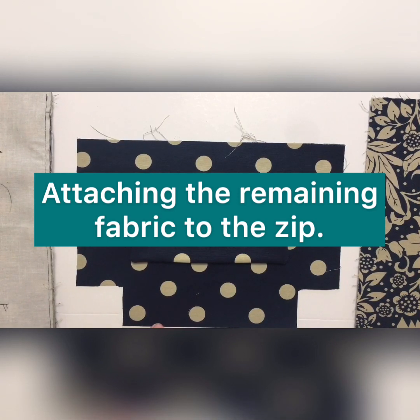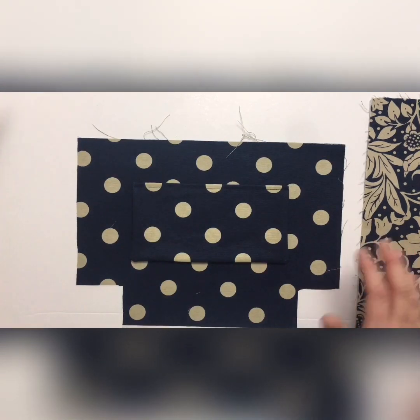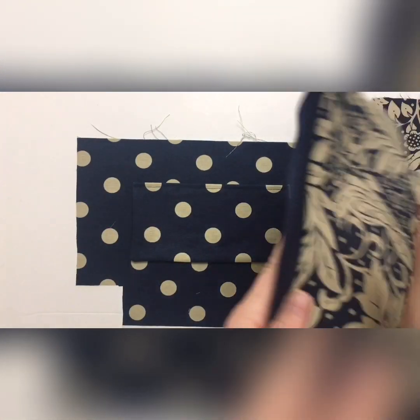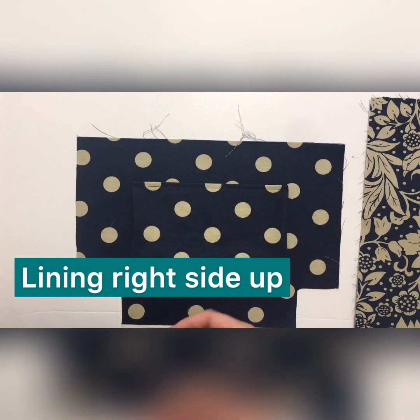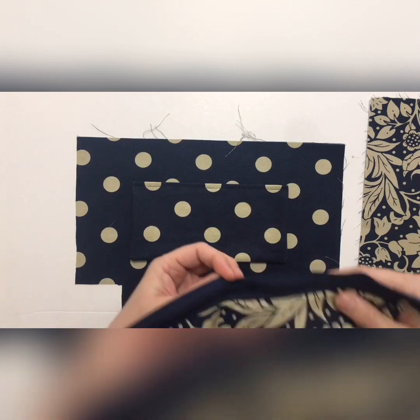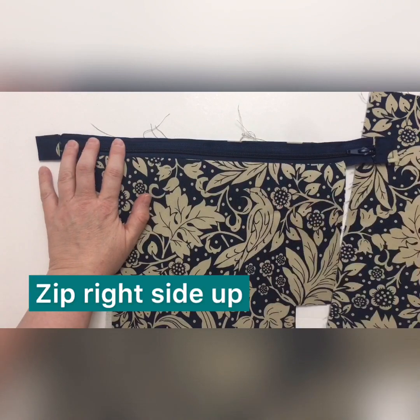Next part of this video's demonstration is putting your other lining and your external fabric onto the zip that you've already sewn to the other 2 panels. So you're going to want to fold this out so that you've got your zip right side up like we did before. So you want to fold all of your fabric, your lining and your exterior, down out of the way. You want your other lining panel with the pocket attached right side up, and exactly the same way you did before, find the centre seam and line it up along the top like so.